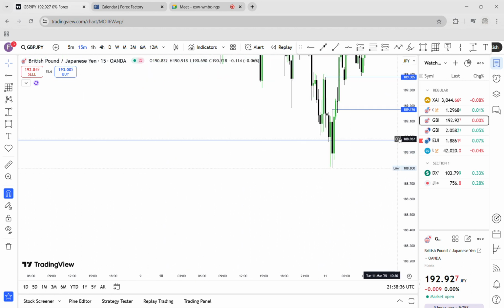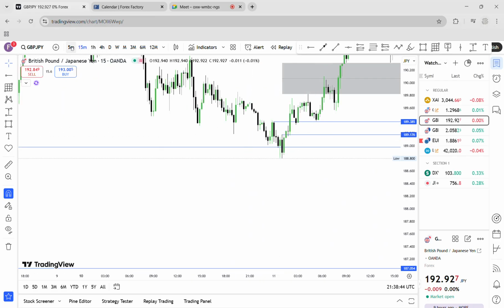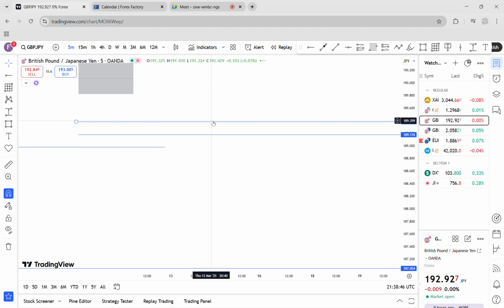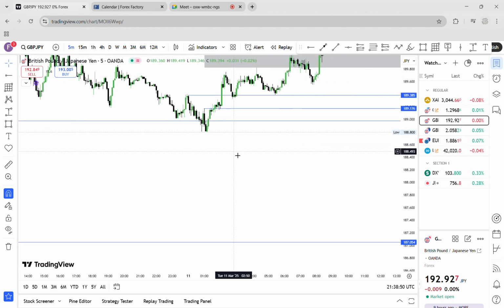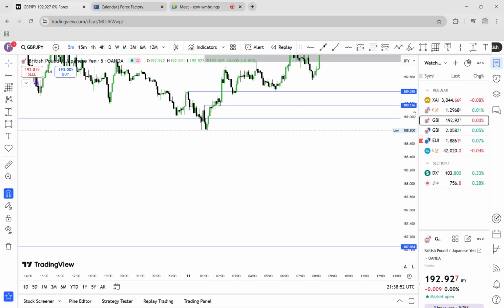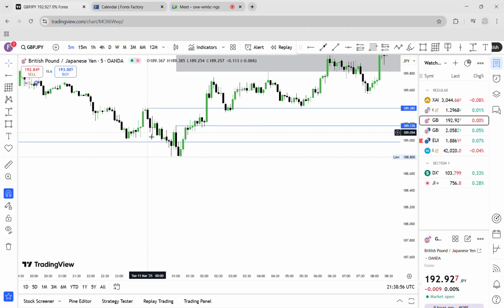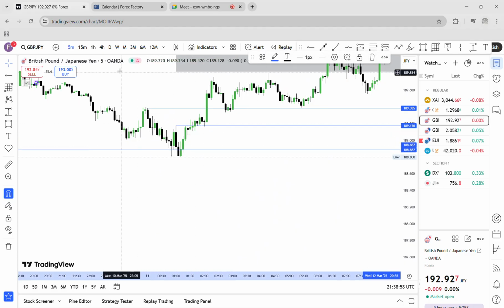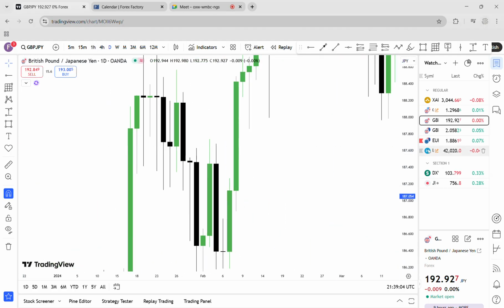In this case, once I know something is valid for me, I just take it straight with my normal risk. But if you are looking for a confirmation, you can always find as much as you go down to a lower time frame. But I don't want to go down to so much lower time frame just to look for an entry for a trade like this. I know what is valid and what is not valid. That is why I am able to trade something like this.